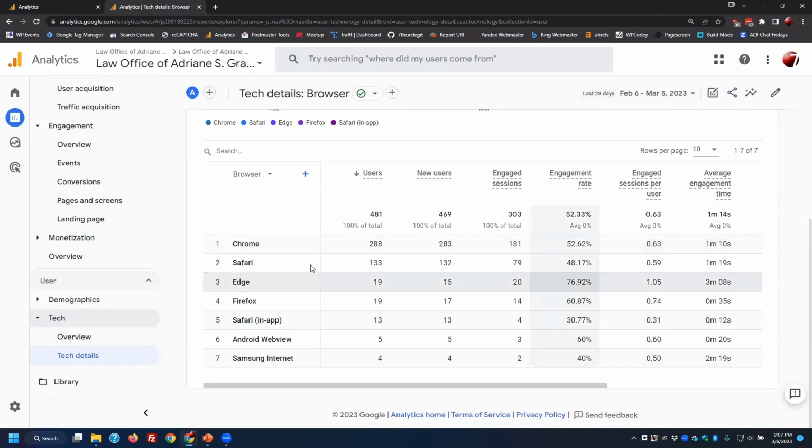And sometimes this does expand out and start to give you screen dimensions on the browsers. And I do not see the Nokia flip phone on here, which is great because I know this account should not have anybody doing that. Most of her visitors, I would guess, are probably between 40 and 60.